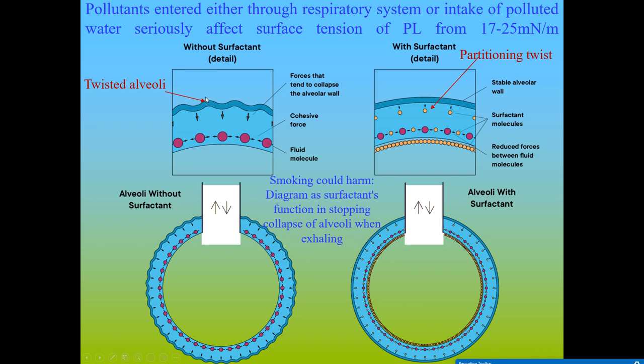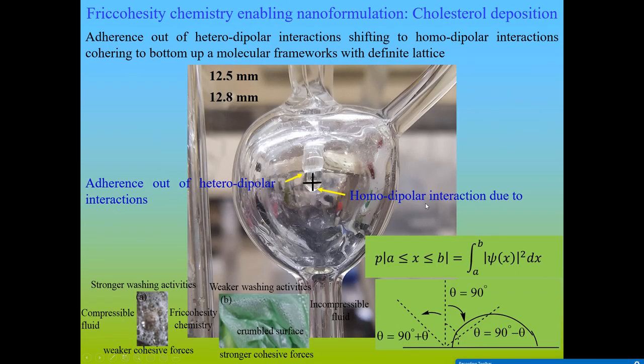So we see rupturing of the wall of the alveoli, and fluid molecules are getting deposited. And what happens when they are getting deposited? The lungs could not be expanded largely because of the cohesive nature, or they rupture if you are putting too much pressure. But when pulmonary surfactant is there, no rupturing, distribution, and then expansion, and an adequate amount of pure air could be inhaled. So this is the pulmonary surfactant.